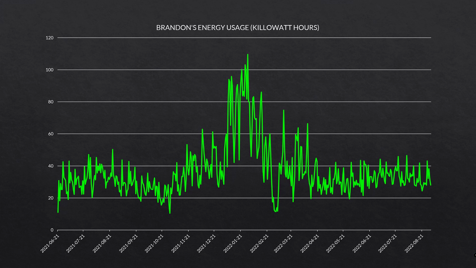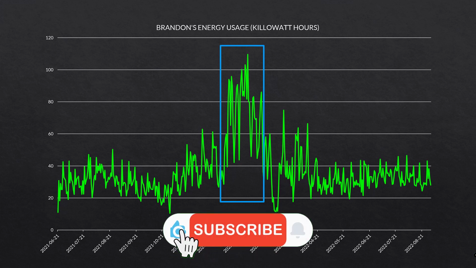But there are some anomalies in this time series graph. The first obvious anomaly is this spike in the middle. First, let's look at the dates. That occurred in January and February of the year. Now, if you know where I live, which is in the Midwest of the United States, that is the deep winter. So we would expect more energy to be used during those winter months when it's very cold. However, it doesn't appear that this follows the normal pattern. We can see that the energy usage goes up during the winter, but then there's this huge spike where my energy usage almost tripled, or more than tripled, during that time period.